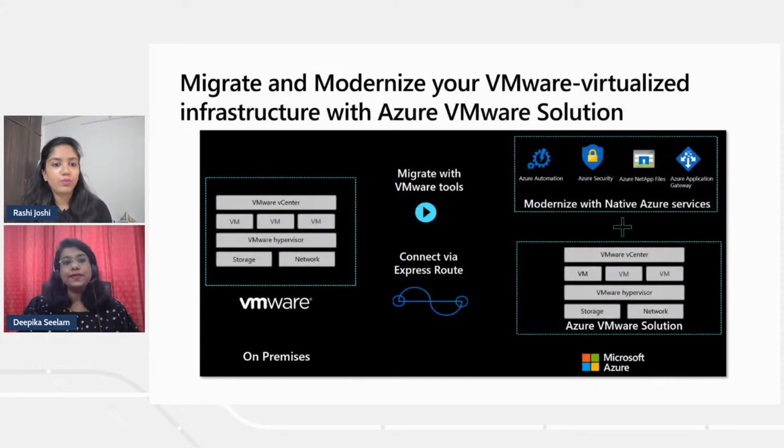Right. Moving on, let's look at another IaaS offering, which is the Azure VMware Solution offering. Again, if you're a VMware shop, you can seamlessly migrate to our dedicated Azure VMware Solution offering. This way you can continue to manage your environments with the same VMware tools you already know how to use, while you modernize your infrastructure and management with Azure services.